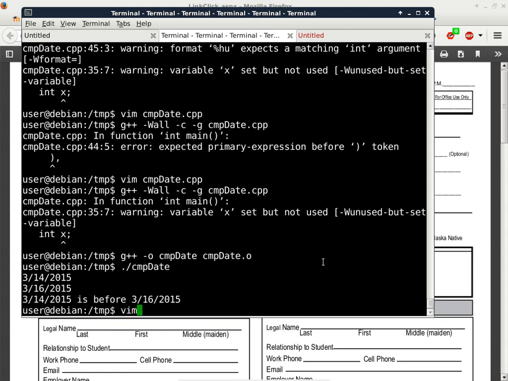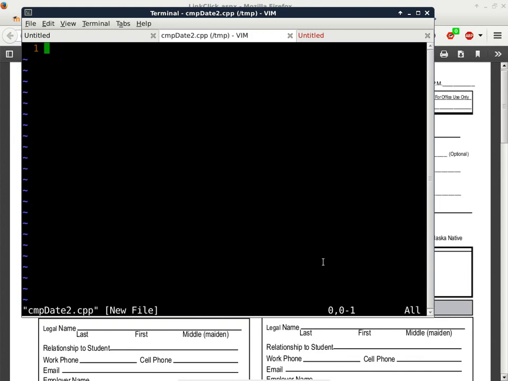All right. So what we'll do is I'm going to write another program that makes use of structure. So we have CMP date 2, okay, version 2. It's always better than version 1. And with this one, we'll include the same stuff, which is stdio.h. In other words, I'm not going to cheat using cin and cout instead of printf and scanf. So we'll use the same low-level basic mechanisms to do all that stuff. But instead of using individual parts, this is new. Okay, this is new. I'm going to say struct, give it a name.